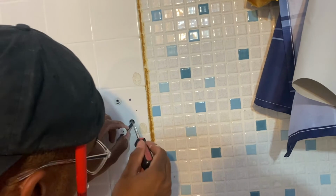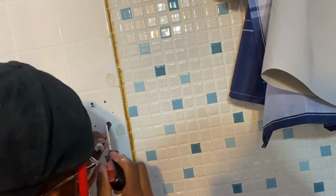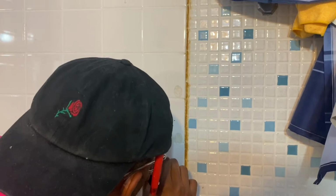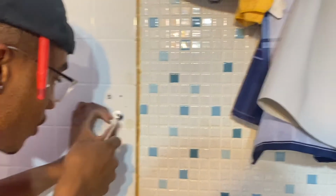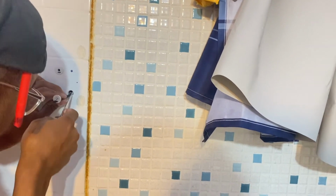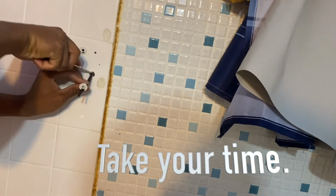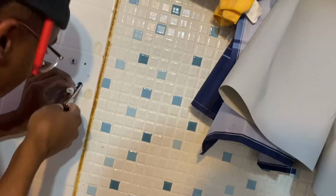Because it could be different types of stuff in the way. You know, a lot of dust, a lot of this, a lot of that. You never know what's behind the wall really until you start drilling. So I usually take a little tool and start playing with it until I can get it where I want it. Don't rush. No need to rush, okay? This is construction. This is carpentry. We want to make it so I can see where I'm screwing in, right?